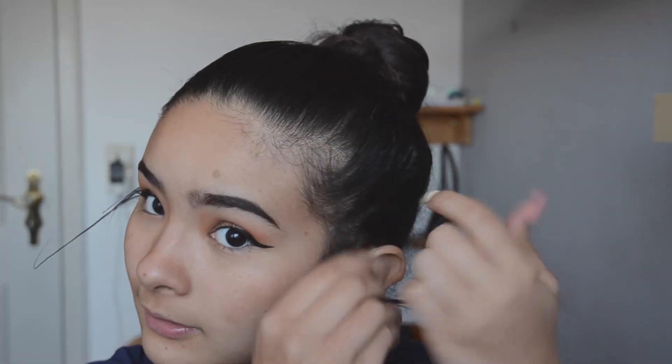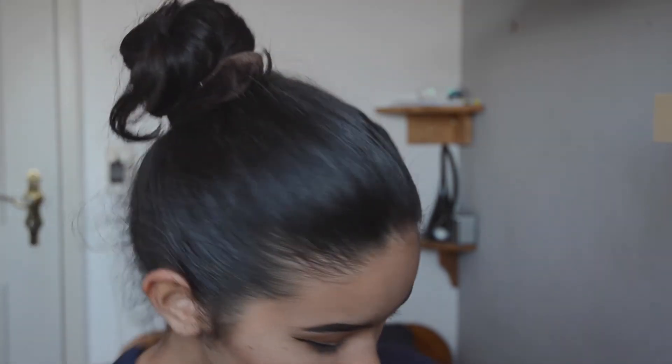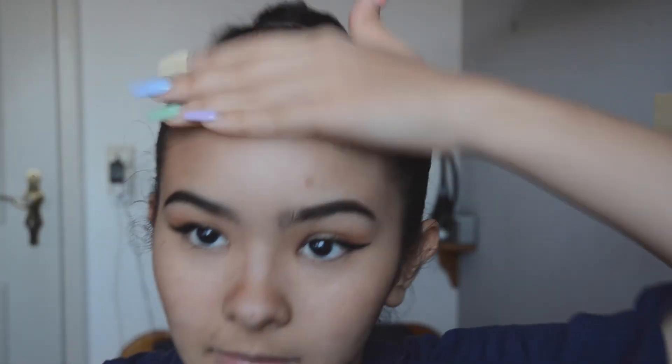You can obviously do that with as much hair as you want. Maybe you want the sides of your hair to still stand out. With the rest of the hair that you want to brush back, just brush it back. You can also use more hairspray to have it be more slick — you can apply as much as you want.